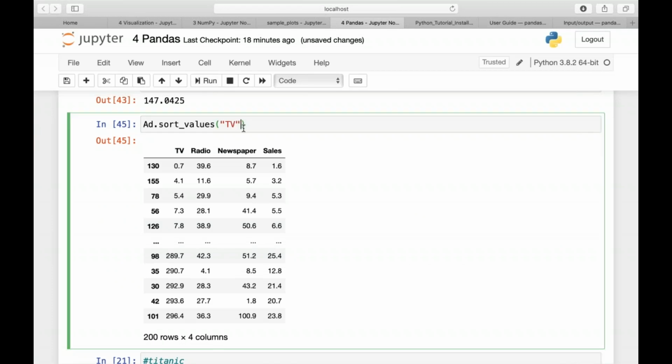If we run it blank, it will throw us an error because we are now going into specific pandas functions. And we can decide the order as well by setting ascending equals true or ascending equals false, with a small a. By default it's ascending true, so we have to make it false.